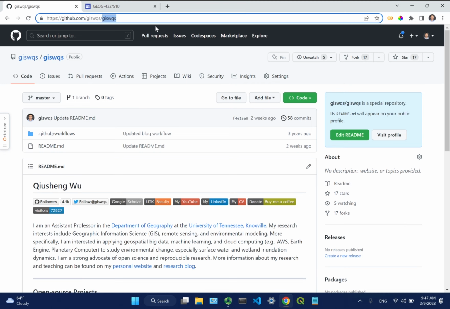Remember? That's your website that you can host a lot of stuff. But you also have a special repo, the same username, where you only host a so-called markdown README.md, and whatever you put in here will show up on your homepage. So this is basically a special repository dedicated to showing content on your profile.